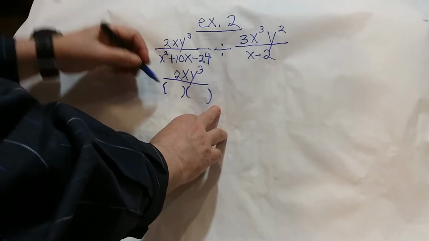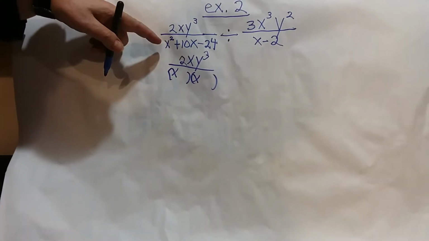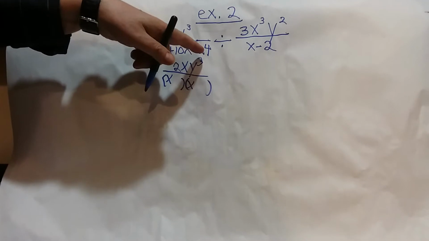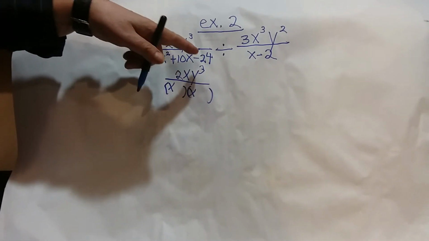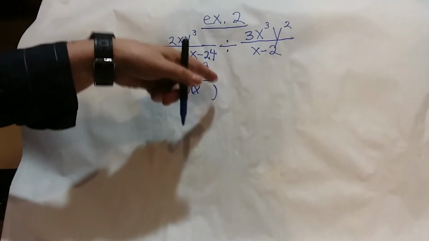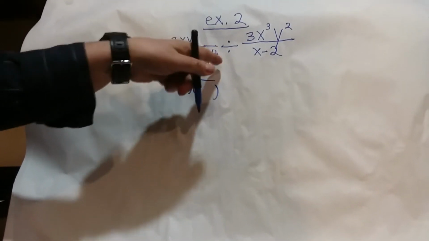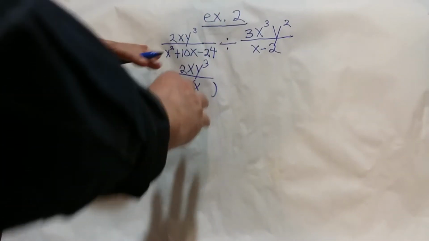You already know x times x is x squared. And since it's just a plain old x squared, you could find two numbers that multiply to give 24 and add or subtract to give you 10. If you have trouble finding the numbers, you could always use that method I showed you where you break it up into products. 1 times 24, and so on. But to save time, I'm just going to go right into it.